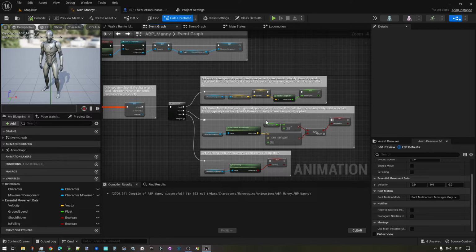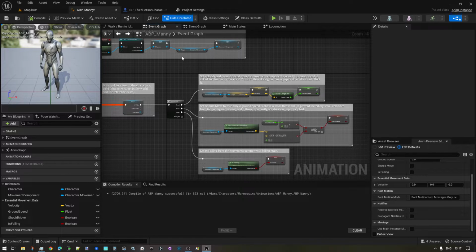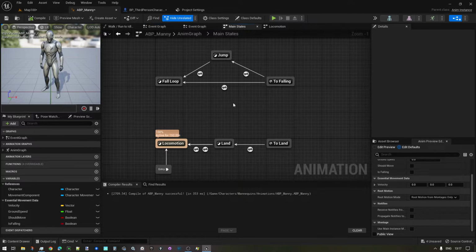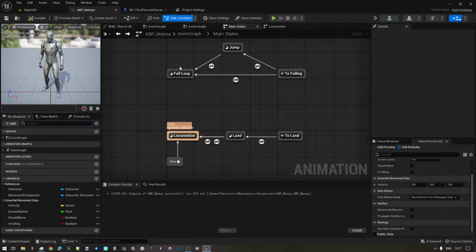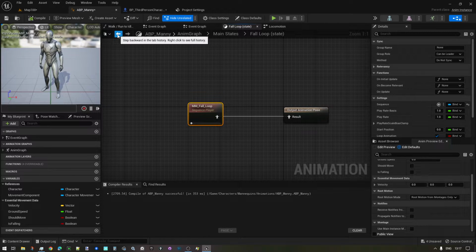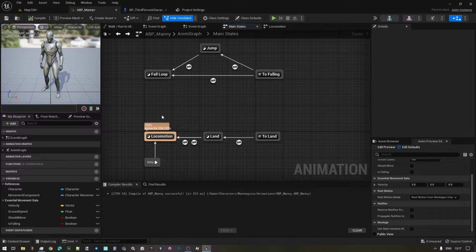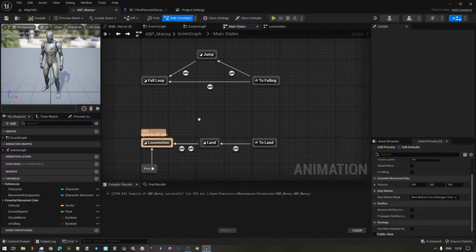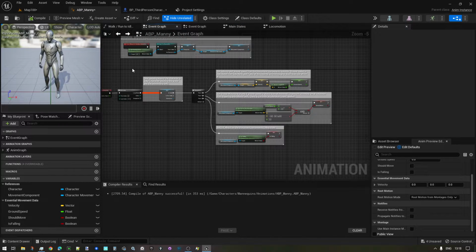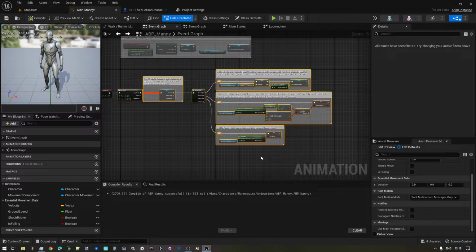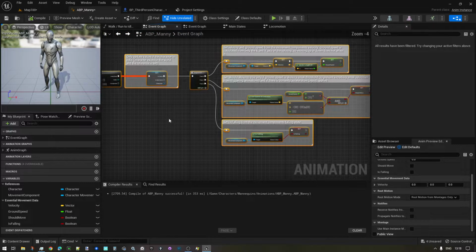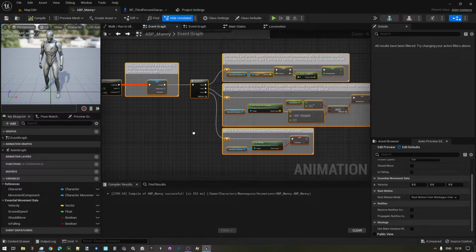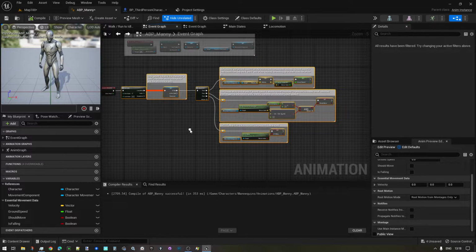And once all this calculation is done, we already know all the variables, all the blend weights for all the states and the animations. And in the second step, we can just take them and calculate them independently from the rest of the code, from the game thread. So what we are trying to do is to calculate this independently from the game thread, so the game thread can continue to do what it needs to do, and this will be executed on a separate worker thread in parallel. That is why it's called parallel update.